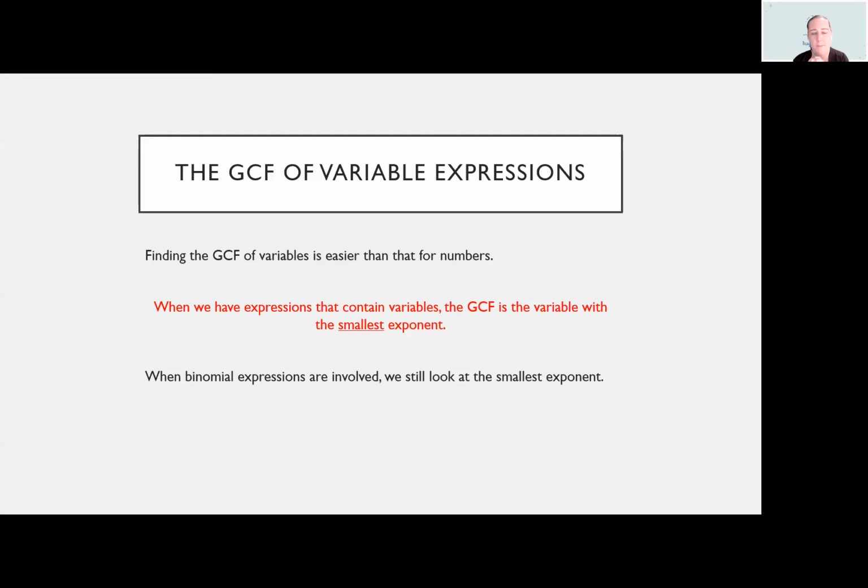So that's basically how you do it with numbers, as you're just asking yourself, what are the biggest numbers I can divide out? And then that's your GCF. And if you can't do it mentally, you try one of these methods. It's different when we're looking at variables, but honestly, it's way easier. When you have expressions that have variables, you look for the variables they have in common, and then the GCF has the smallest exponent. So if they all have exponents on it, the one that's smallest is used in the GCF.